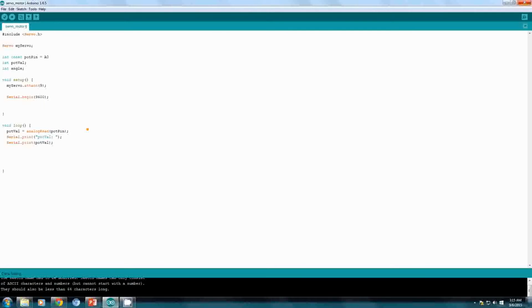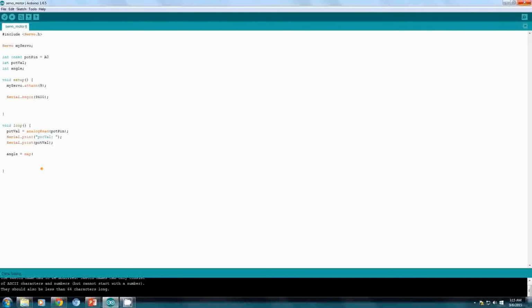We want our servo motor to move somewhere between 0 and 180 degrees. So what we have to do is create a map. Start with angle, because we're going to be reading this value, angle. Remember, we created a variable for it here. That's going to be equal to, and we're making a map, open parentheses.